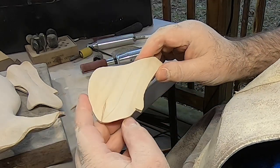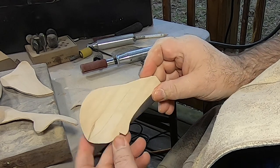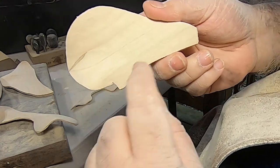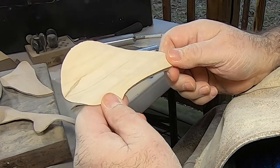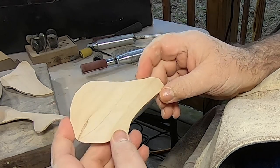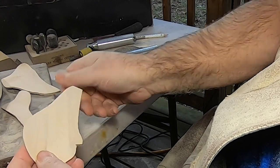And that shows you what a rookie I am again. I noticed this a little while ago, I picked the wrong grain on the fins. The grain, if you can see it here, is running this way, and it should have been running this way. I was not paying attention when I cut them out. So it is what it is. I'm gonna use them, I'll just have to be careful with them.